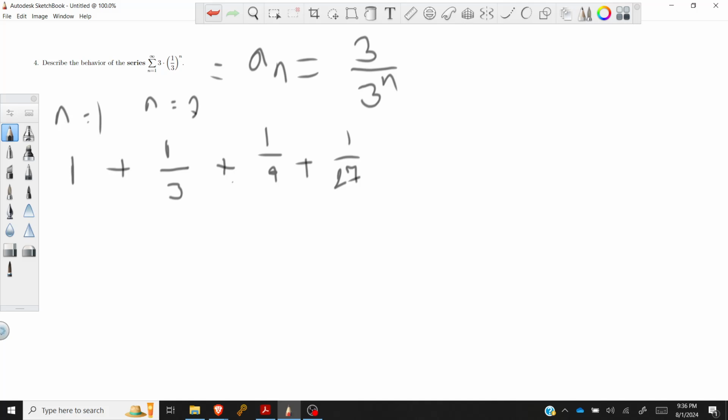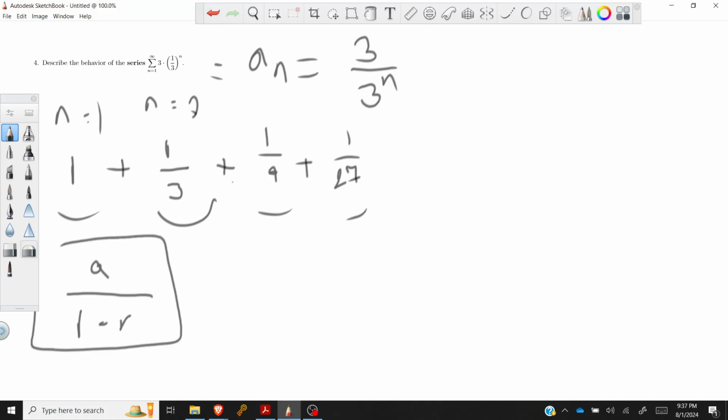So you can see a common value in this, right? We're going to employ the method A over 1 minus R, right? This is a formula to see where a series converges, only if the absolute value of R is less than 1. This can also be seen as R is greater than -1 and less than 1. That's what absolute value is.